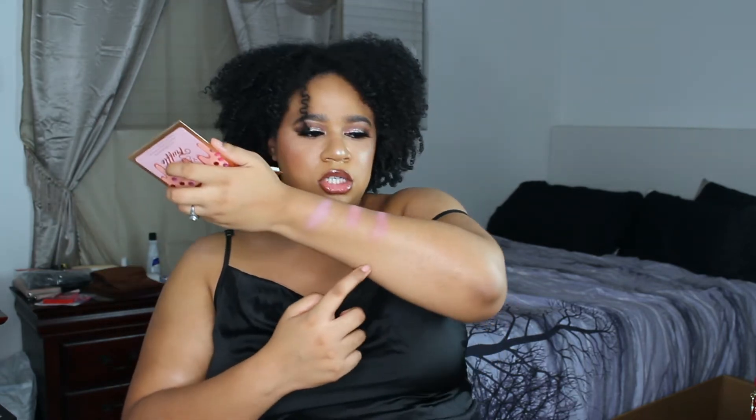Now going to the shade at the bottom of the first shade. These don't have any individual names — it's only the palette name, which I think has a good theme to it. That's the third shade, the one under the first shade. It's very similar to the first shade, just a little darker.